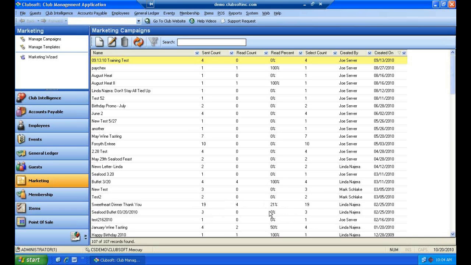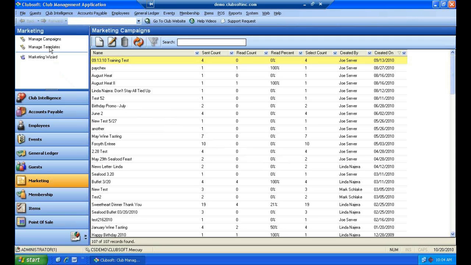As you might imagine, our demo system is a little bit low on those percents because we're sending emails to things like George Clooney at AOL.com. So that's why we've got lower percentages. I'd say on average, clubs really want to be above that 50% range on read messages. There's always going to be some email addresses that are bad or outdated, but you really want to make sure that your membership is receiving and able to read and view those messages. Some clubs have them as high as 80, 90, 95%. Others range around 40 to 50%. It's pretty broad. It really depends on how clean your email list is.